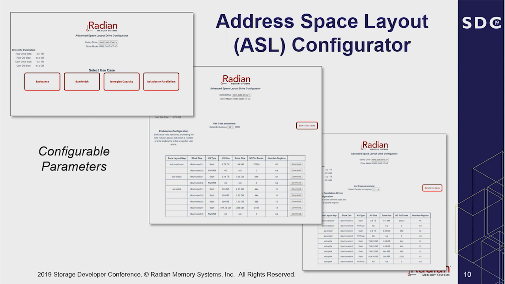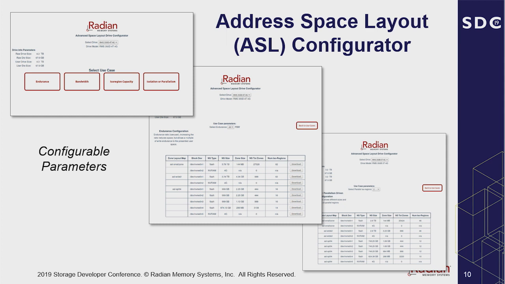The ASL configurator uses a geometry export capability of the Radian zone drives to query the quantity and topology of the flash array elements present in a particular drive. And with that information, the ASL configurator calculates the trade-off possibilities. It gives the user the ability to choose the highest priority attributes, and through a feasibility process, the ASL configurator provides the user with the optimal ASL configuration.